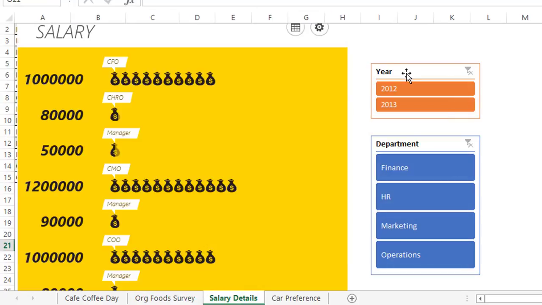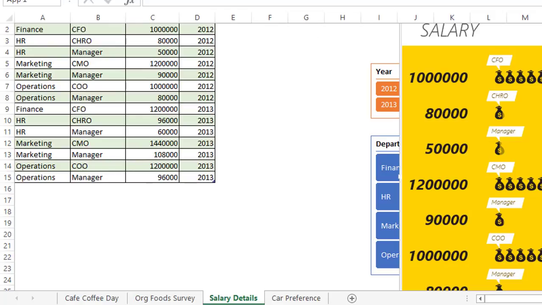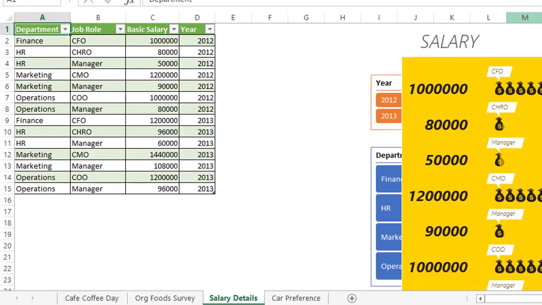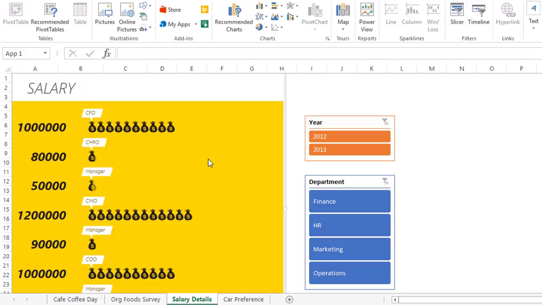Similarly, you can use more than one slicer. I have the details of salary at an organization with different functions across 2 years. I created the app the same way I have created before.